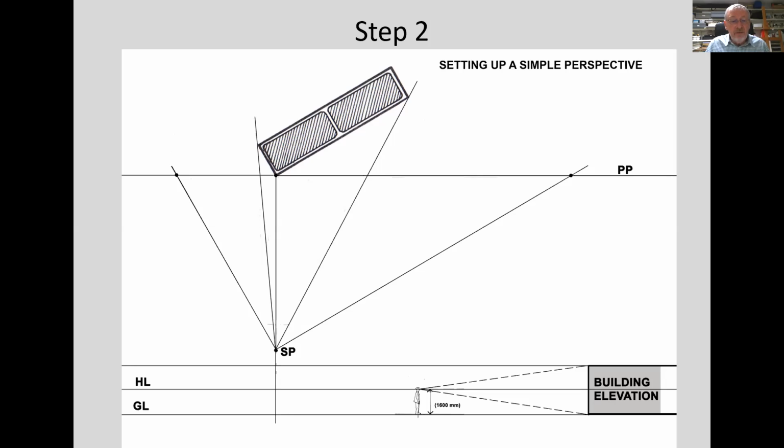I've given you the building elevation height. It's the top of the three lines. Shade that building in on the right-hand side first. And then you don't need to put the little man in, by the way, that's just illustrative. But put on the left-hand side, HL for the horizon line, which is the middle line, roughly halfway between the height at the top of the building and the bottom of the building, and GL for the ground line. Those two lines must go in there, very important to put in.